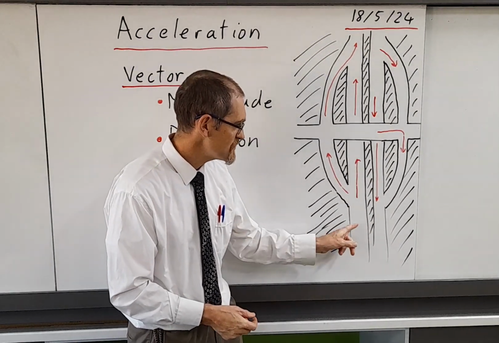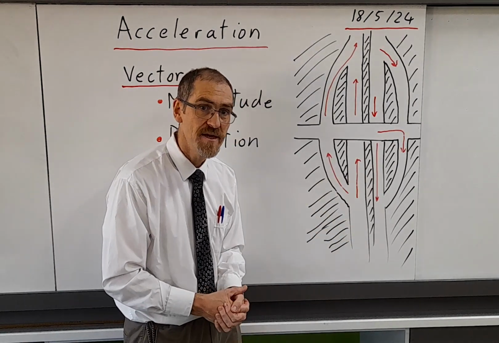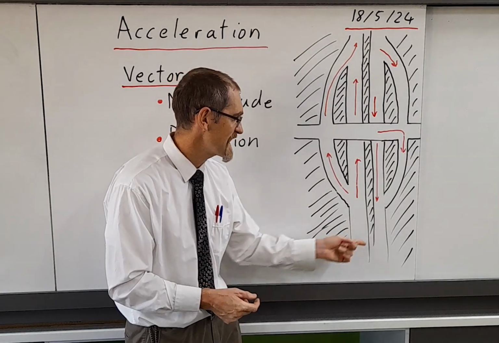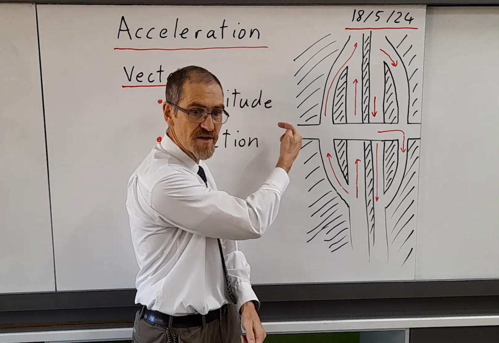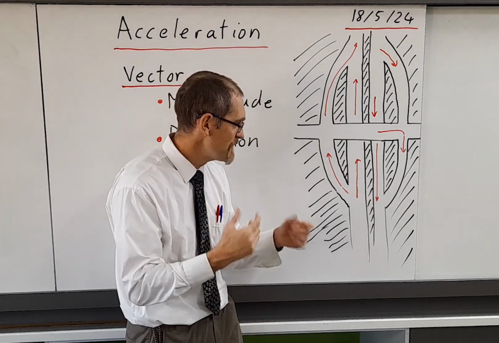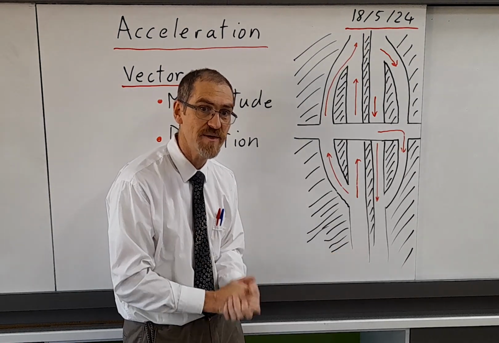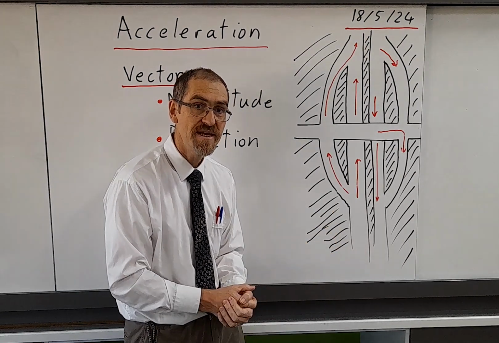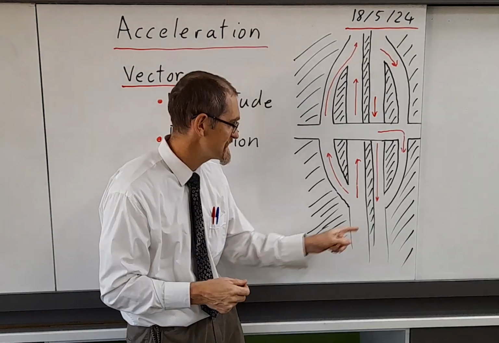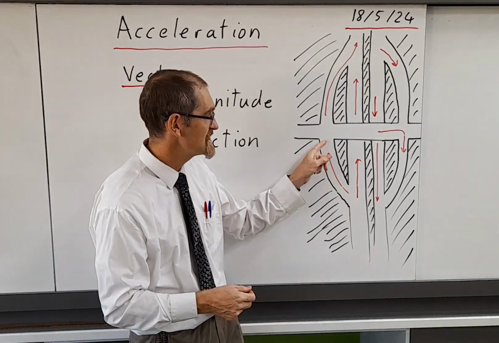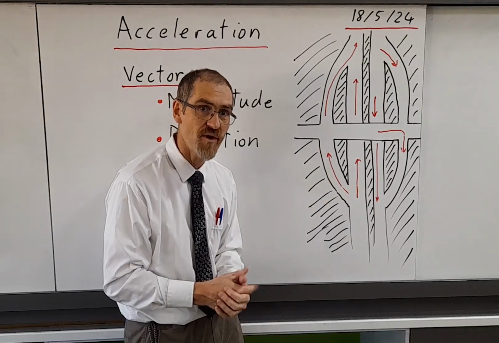Okay, let's have a look at this situation. You're coming back from Bunbury, and you're thinking to yourself, I've got to get off and head home. My house is over this way somewhere. As you're coming back from Bunbury, you're going at 100 kilometers an hour. Your velocity is 100 kilometers an hour north. Now, you're going to have to change that velocity, and it's going to take a certain amount of time as you leave the freeway in this exit ramp.